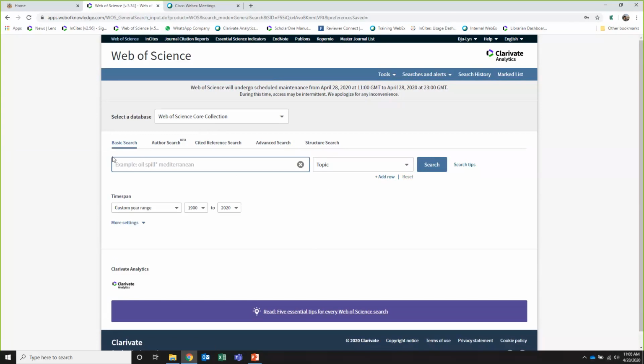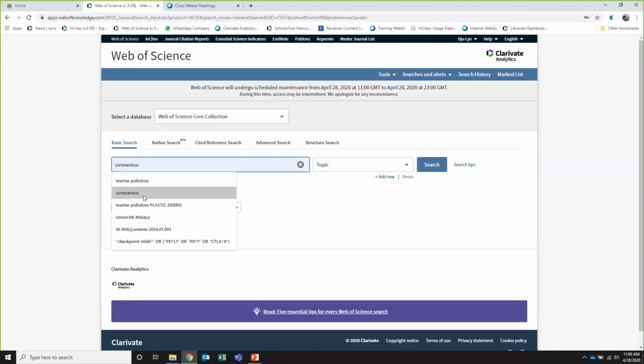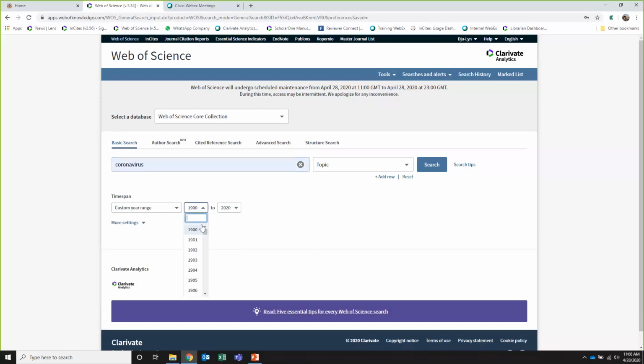You can do a basic search like what you're used to, using a keyword first. For your area of research, for example, we shall look at coronavirus, and I will limit this to a specific year. I'm going to look at the past maybe 10 years or so, 2010 to 2020.